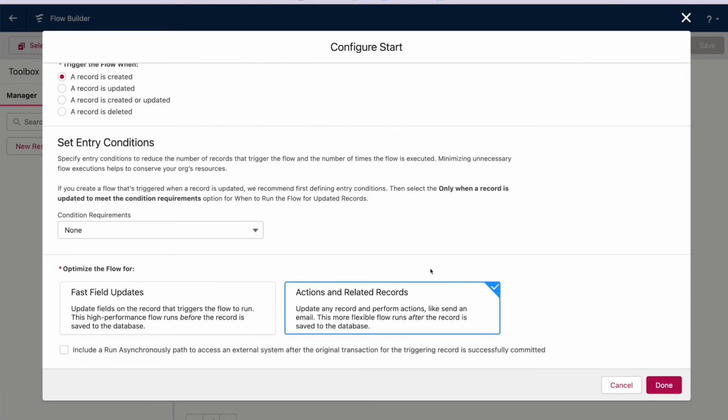If you have a small database, you won't necessarily realize the difference. But if you are regularly importing or automatically creating lots of records or updating lots of records at any given time, you'll hit Salesforce limits a lot faster if you don't use a before save method and all you need to do is just update the fields on those records. And I would say even if you are a small org, even if you don't have a large database size, just start getting used to this idea of, okay, I have this thing I need to build that's automated. Can I do it with a before save automation and make it run just as efficiently as possible?